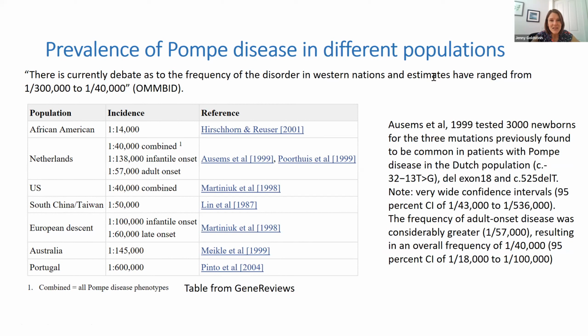And I see I have another message in the chat. Do you think some classifications will drop? That's a great question. And I know that Stephen Harrison has done a lot of work on looking at whether classifications drop from LP to P because of using PM2 at supporting. I don't know if Stephen is on the call. We didn't do a lot of analysis on this for our specifications. We changed a number of them when we went from version 1 to version 2, and things kind of balanced out. But this is a great question, and I will ask Stephen about this.